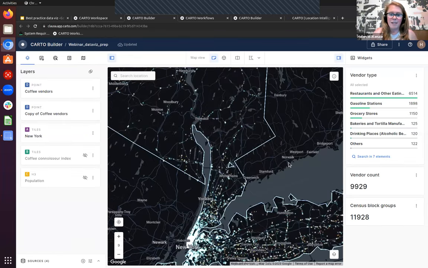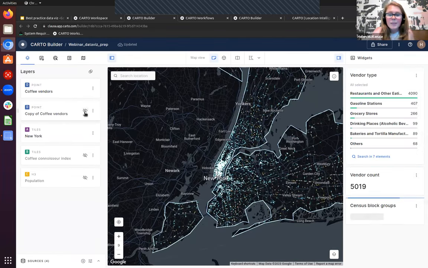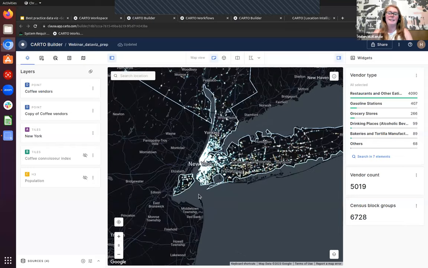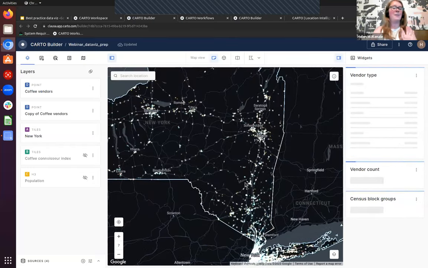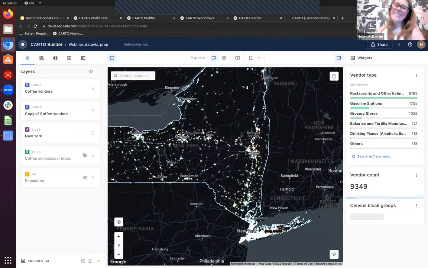Let's just zoom into Manhattan a bit to see a little bit better. So without that extra layer, it looks still pretty nice. When you add it on, you get that really nice glow effect. I must remember that this webinar isn't just called Helen Talks About Firefly Maps, because I could talk about them all day.